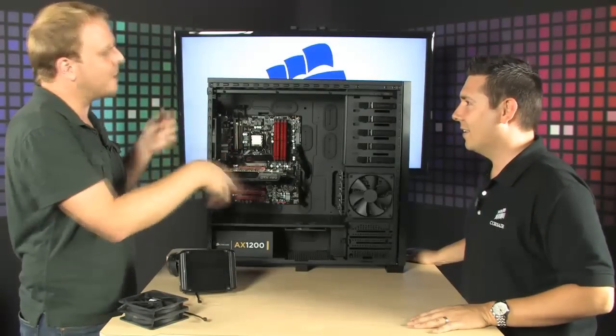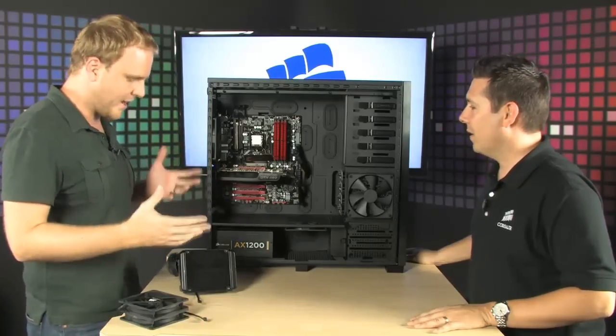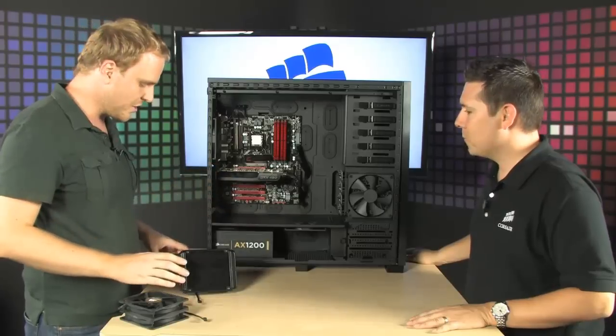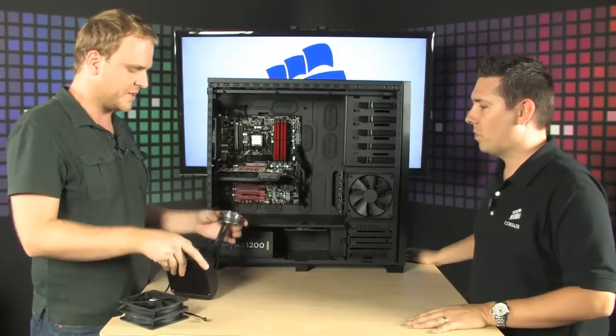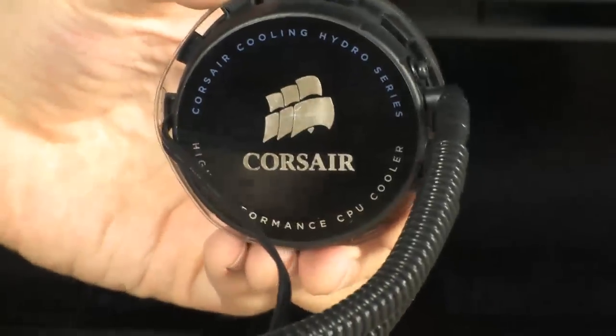Now, as we look at this, obviously some components are missing, but the one thing you notice is missing more than anything else is the fact there's no cooler on this installed CPU. At the moment, yeah. Right. So we're going to show everybody, we're going to get down to the meat of this thing. Everybody wants to see how easy this is to install, so we're going to go ahead and show everybody how easy it is to actually mount this thing up inside this computer.